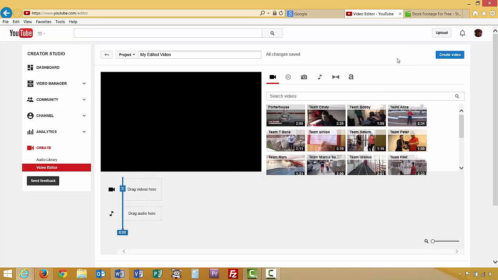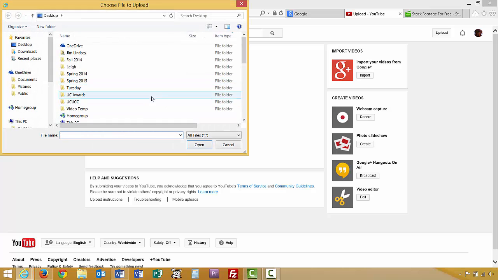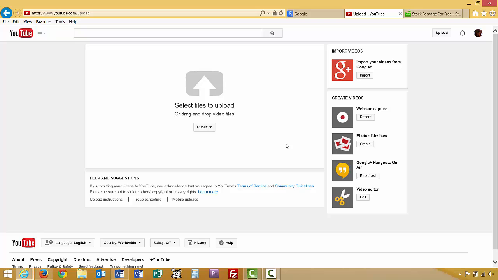If you have video, and you can do this with your phone as well, you can click on this upload button, and it brings you to this interface, and you basically just click on this little arrow right here, and you browse out to whichever files you want to upload, and those might be in the format of AVI files or MP4 files, or there are many file extensions for video, but this interface is how you upload video that you want to work with.